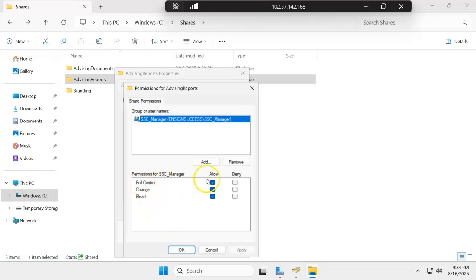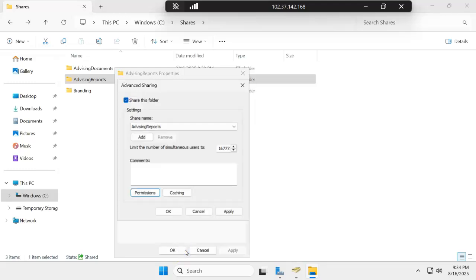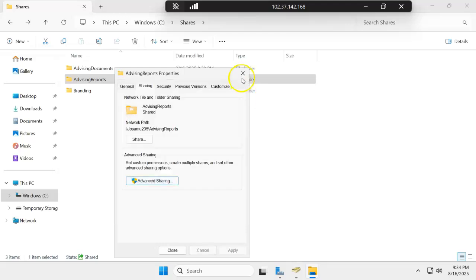So the manager and advisors can both read and write to the advising documents folder. The center manager has read and write permissions on the advising reports folder. This ensures proper access control for each role.